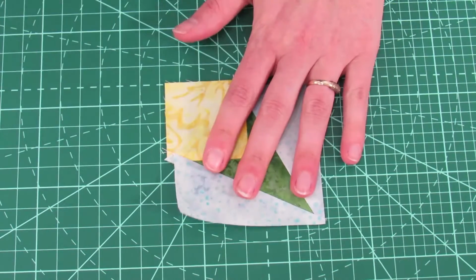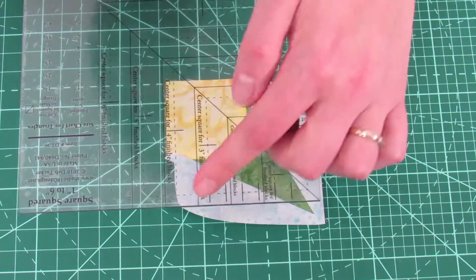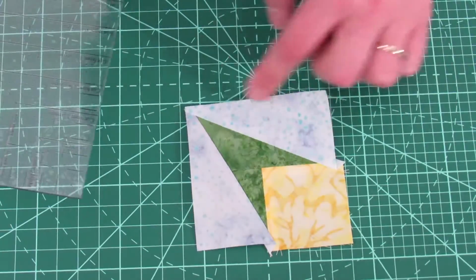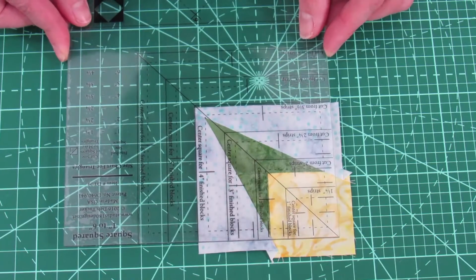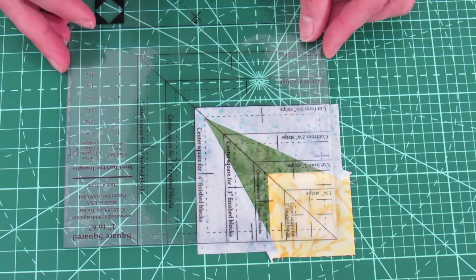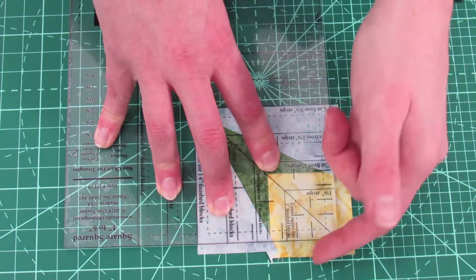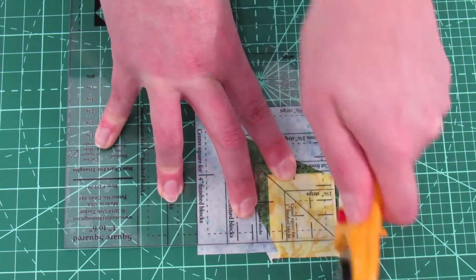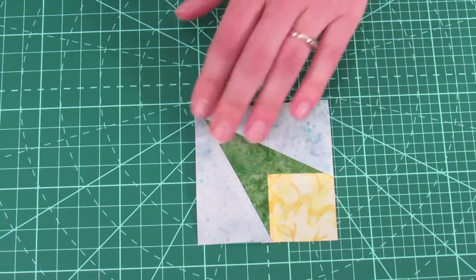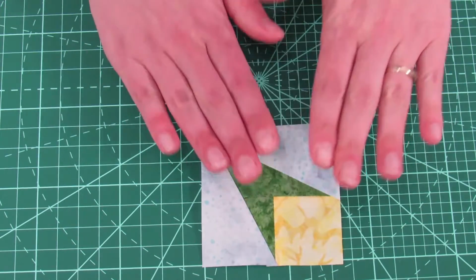So now we're ready to take our squared ruler, and from the center square line, we're going to find our 3.5-inch strip line, and line that up on the nice clean edge that we just made. Placing our ruler down and making sure that diagonal goes down the center, we're going to go ahead and then from this side, make our second trim line. Now we have a perfect center for our square in a square units. So remember, you're going to do that for your yellows and pinks.